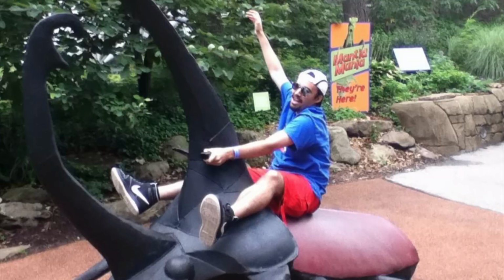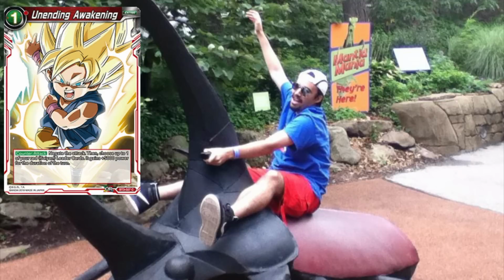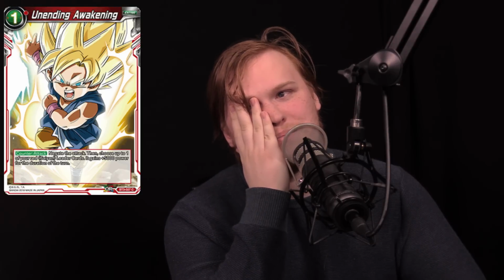Let's start off with an awesome red card. Unending Awakening. Counterattack. Negate the attack, then choose up to one of your Red Saiyan leader cards and it gains plus 5,000 power for the duration of the turn. Oh my god. It's a Sensu Bean, but better.